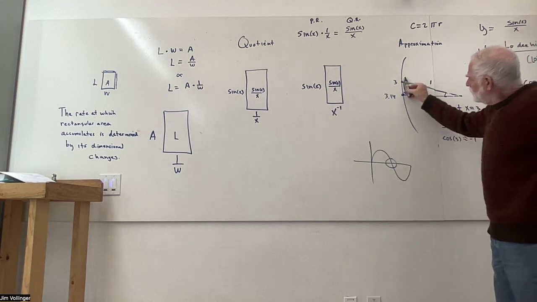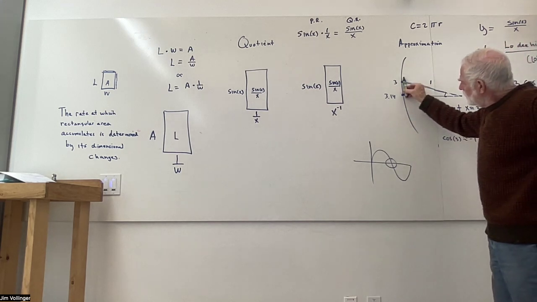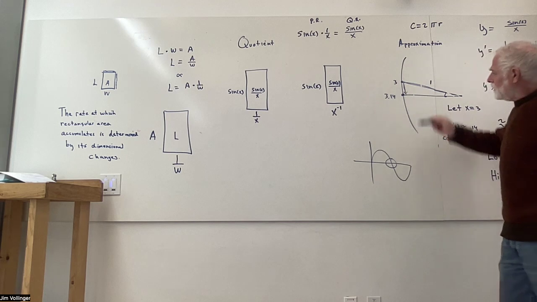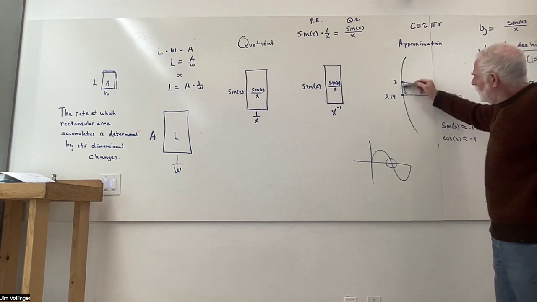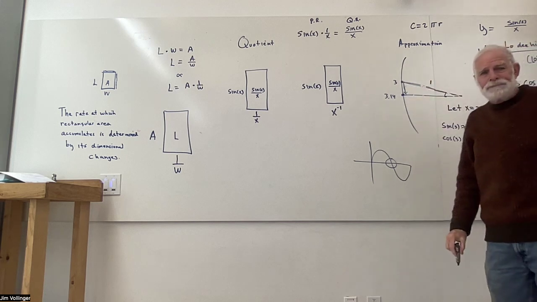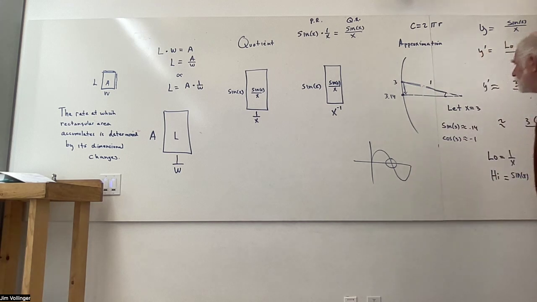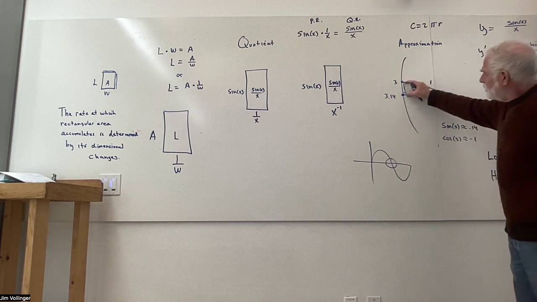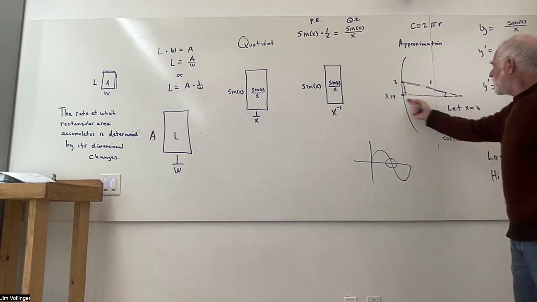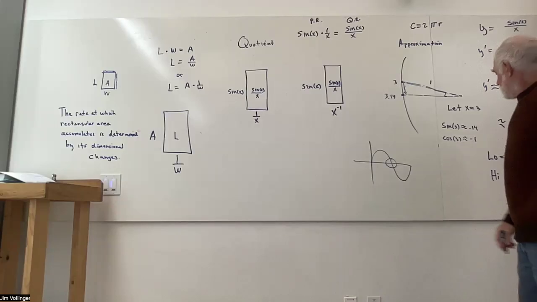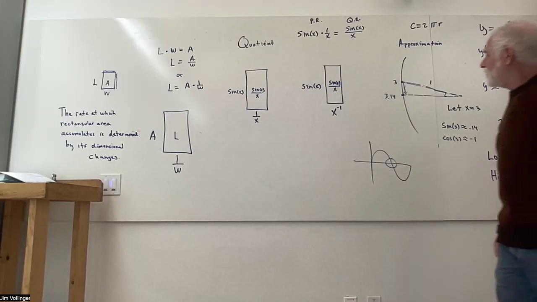But if I move this over, it's pretty hard to see the gap between the two, which means that this altitude and this radius length distance are about the same. So I can get a good approximation here for the sine and cosine. The sine is roughly 0.14 units and the cosine is roughly -1. So that will help us get our first approximation.